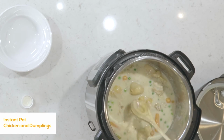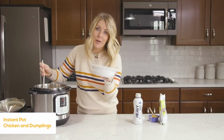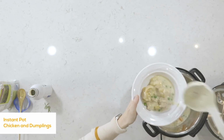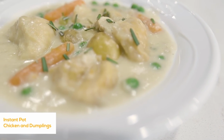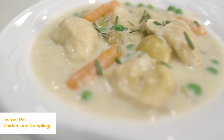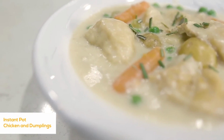All right, so when it's all done, I like to serve it in a bowl because it's almost like a soup, but you know, it's chicken and dumplings. It's so good. All right, you can see that. Oh, it smells so good.